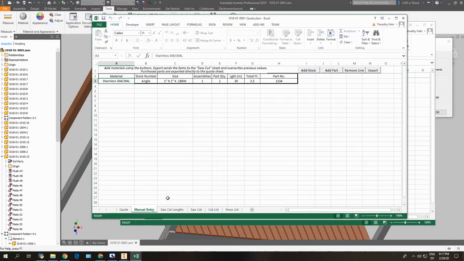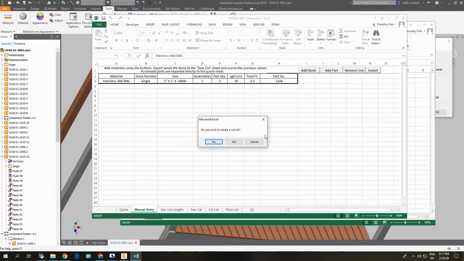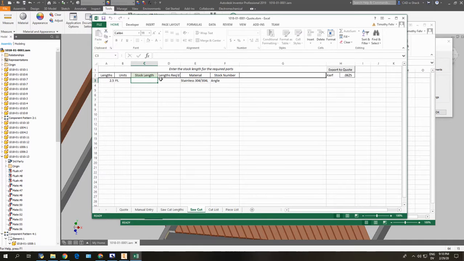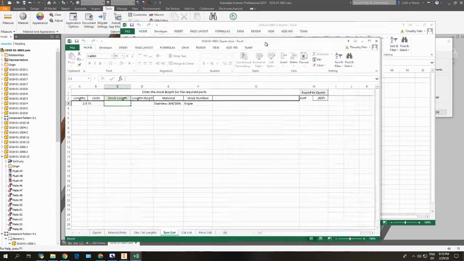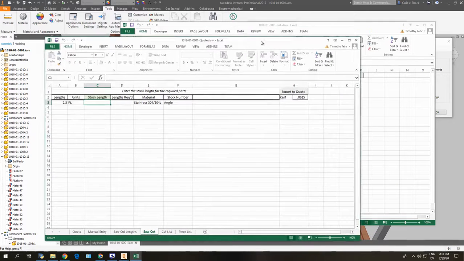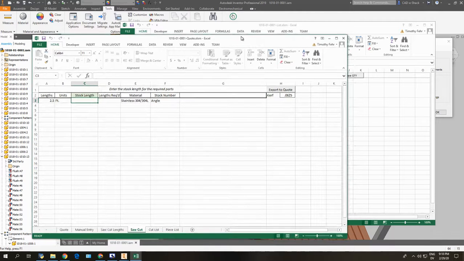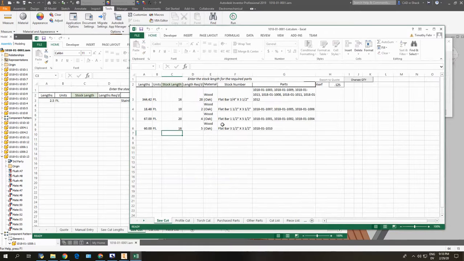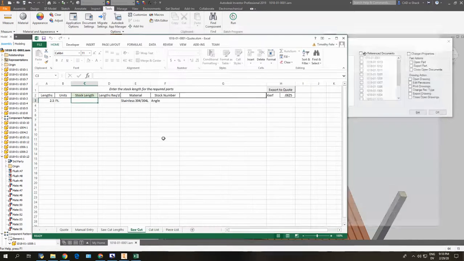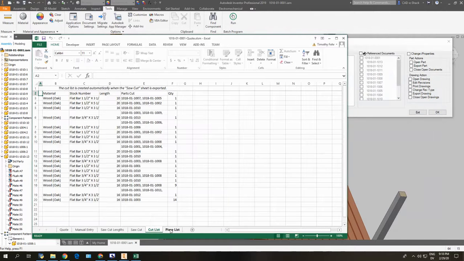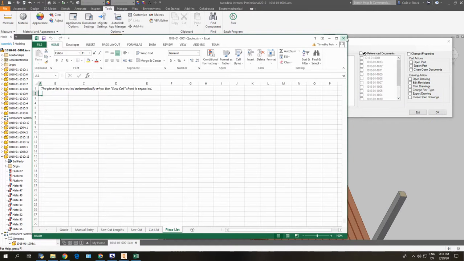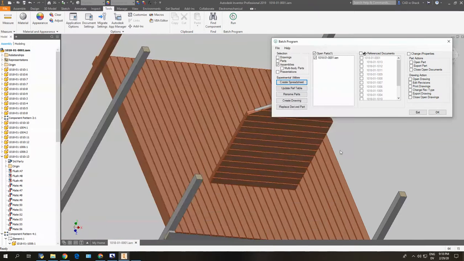And when we export those, you'll have the same option to create a cut list in the export. So we're back here now. We have the length that we created, have our stock length, export quote. This was meant to be kind of a standalone thing that the sales department can use, and this first page would simply integrate with that. So feel free to fiddle around with that. Tell me what you like, what you don't like. I haven't used it a whole lot, but that's why it's in the experimental functions.